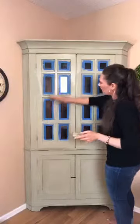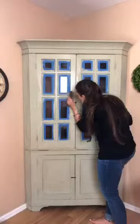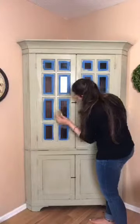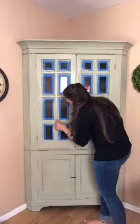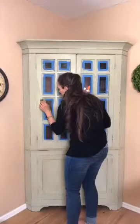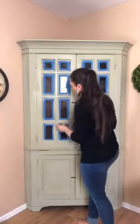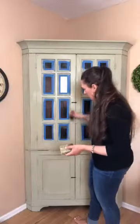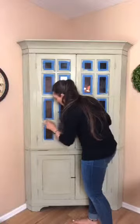Jumping around, getting all my cute little windows all distressed. Starting to look super cute. I'm just kind of using the edge of my sanding sponge. My distressing's probably, I don't know, maybe 5 or 10 minutes worth of work. It's pretty easy. But this is a pretty easy piece. It seems big, but it doesn't have much going on. It's mostly flat, so it's a pretty easy project.